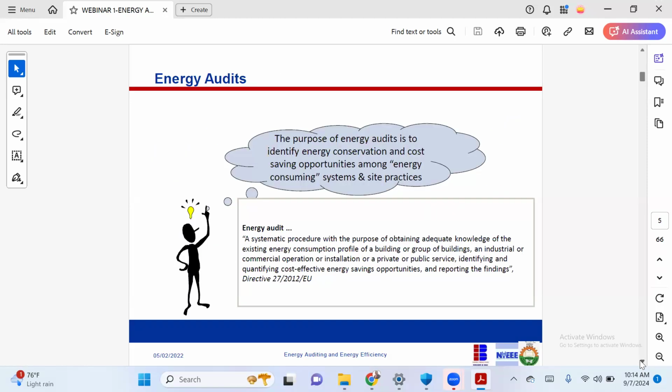So the first thing is energy audits. The purpose of audit is to identify. Now, there are 3 key things you need to understand when we talk about energy auditing. Remember, we are localizing it to energy auditing. Number 1 thing we want you to understand as an auditor is how to identify opportunities for energy conservation, how to identify where they are, what we call the key performance indicators, or the areas where there is potential savings. So the first thing is to identify. How do you identify them? Okay.